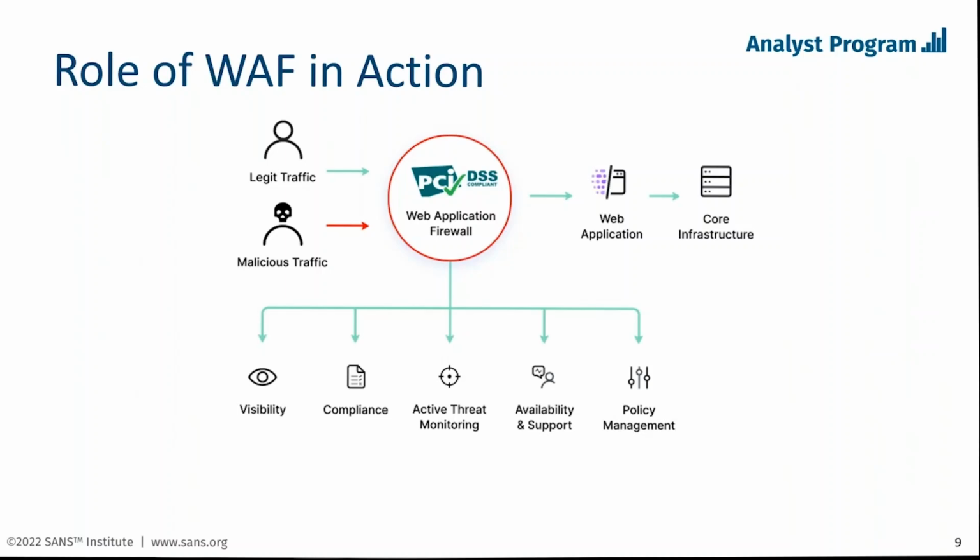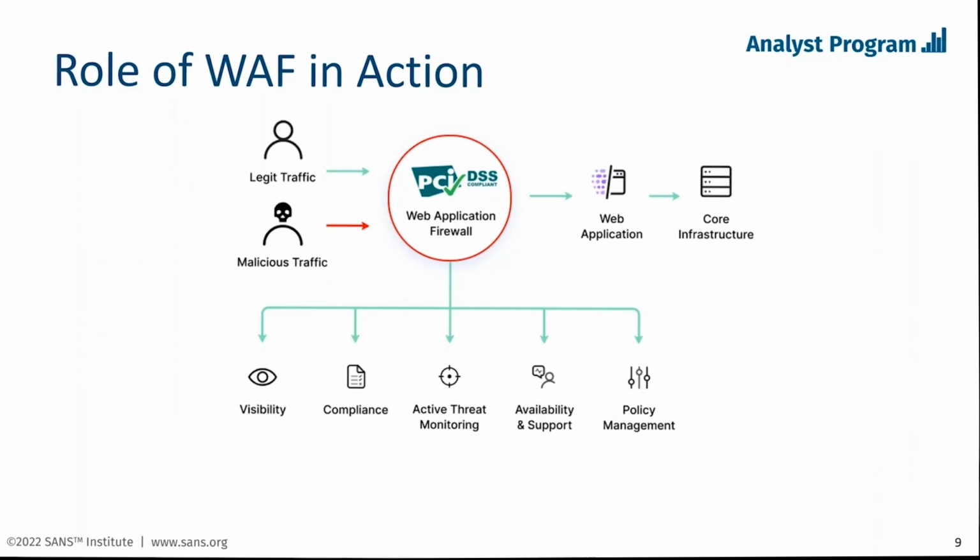And this is generally what it looks like. So the WAF has to make a decision based on the default rules it's been configured and deployed with, as well as the custom rule sets and any custom configurations that we've chosen to modify on that WAF to make a determination as to, is this traffic legitimate or malicious? And it's not as easy as looking at the IP address or the header. I have to inspect the payload. What does that post request look like? What does that get request look like? Do we allow put requests? Things like that. And the WAF has to make the determination: this is legitimate, I'm going to let it go through, or this is not legitimate, and I'm going to block that traffic.